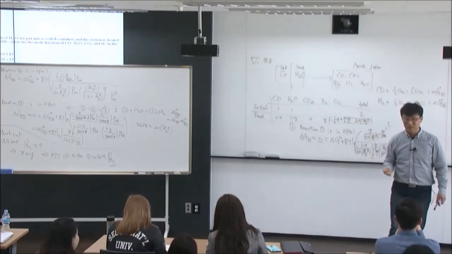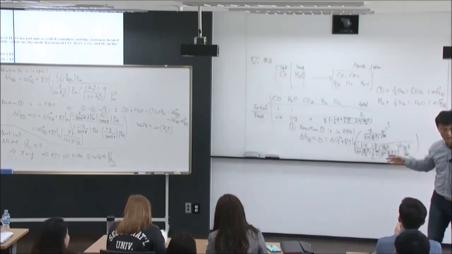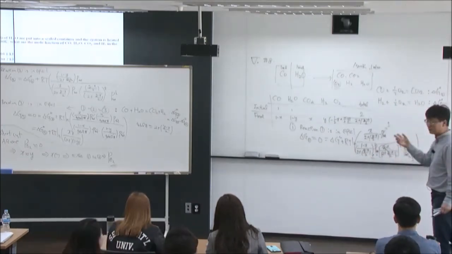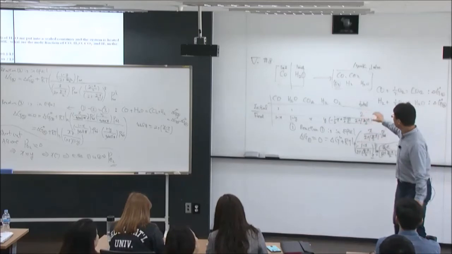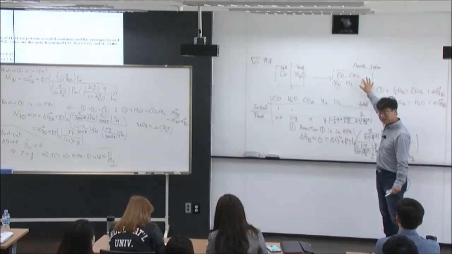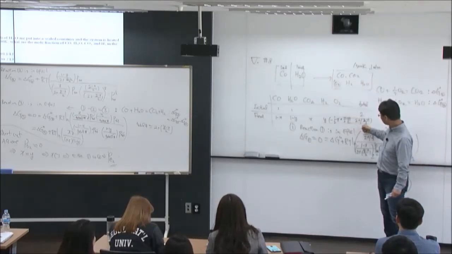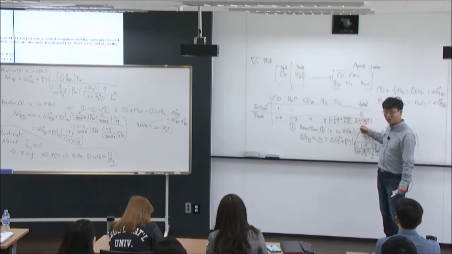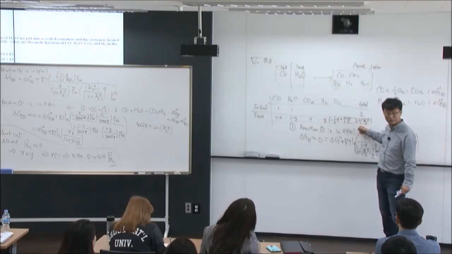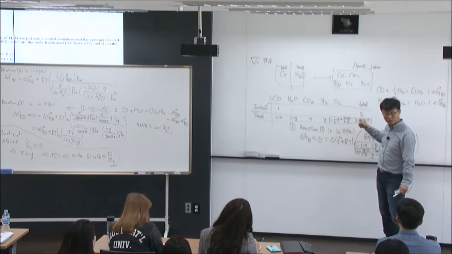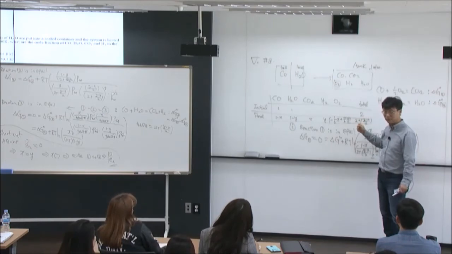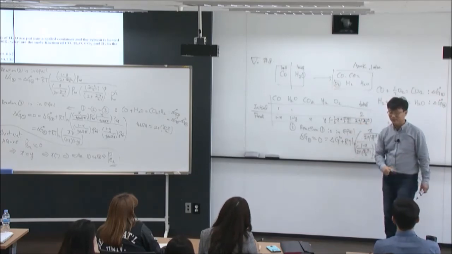Completely wrong. Okay? So later, when you have a question which says there's still a certain amount of solid remaining, that solid should not be taken into account in the total number of moles of the gas phase in the calculation for the partial pressure. Okay? Very good? I warned you already. Okay?